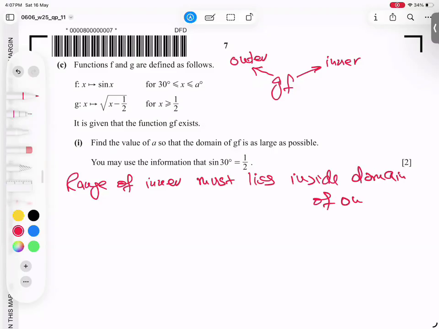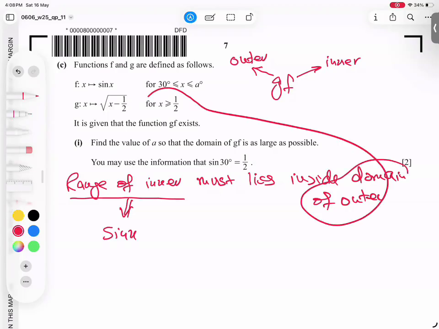of the outer function. And what is the inner function? The inner function, you can see, is g, f, okay. So first of all, I plug in, because the x values start from here to here, which is called the domain of the inner function, and this is called the range. So when I say the range of the inner function, what is it? It is sine x. And the domain of the outer function is this. Outer function domain is this.